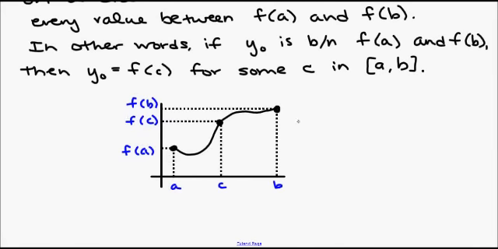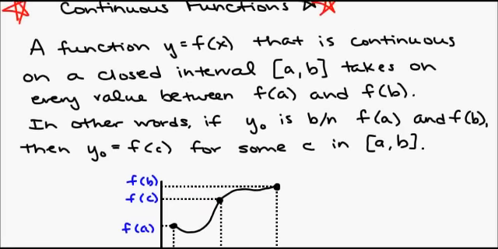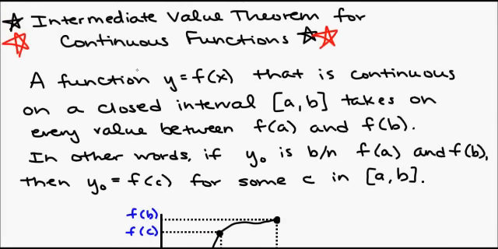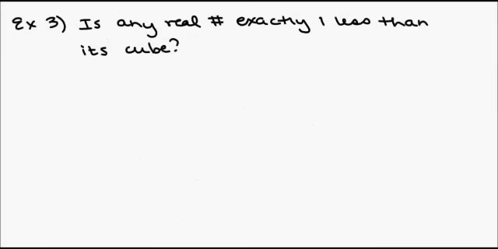So this is your visual here, and you're saying you have this function, interval x values between a and b, and their y values are f of a and f of b. So you just plug those in. So somewhere on that interval, there is a number between them, and its y value is between their y values. It seems pretty common sense, but it has a nice name here that you should know, intermediate value theorem. So, intermediate value theorem. Know it, love it.